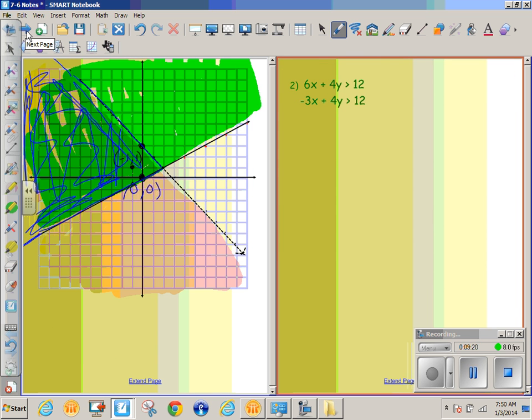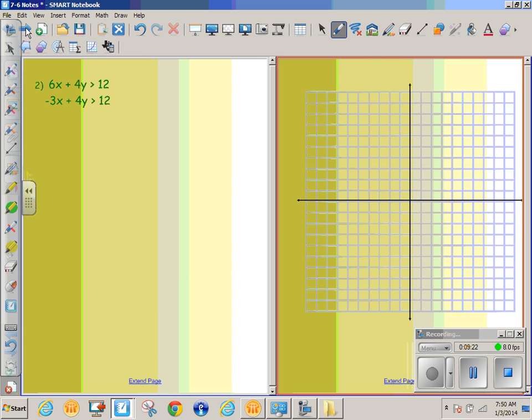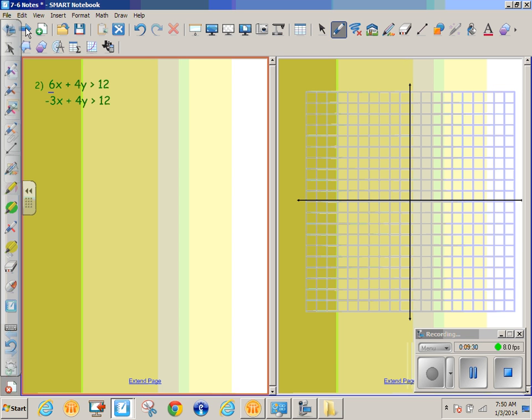Moving on to our second example. We just have to graph. So we have to determine, am I going to put it in slope-intercept form, or is it appropriate just to use standard form? And I like this because 6 and 4 go into 12, so I can just use what I call a mini table of values where I use 0 for x and 0 for y.